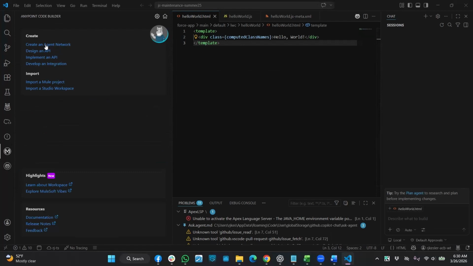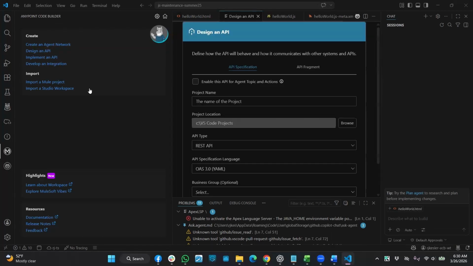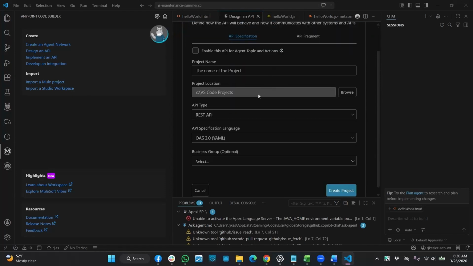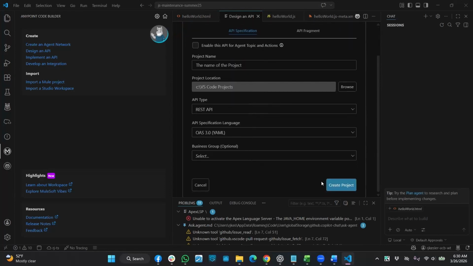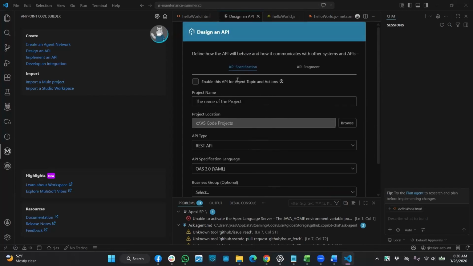Let's just go ahead and create, and let's do this. Let's design an API. And there it is. You just start entering in your information just like you would in Anypoint Platform and create a project. Perfect. You have downloaded Anypoint Code Builder onto your device and you are ready to get to work. Congratulations and thank you.